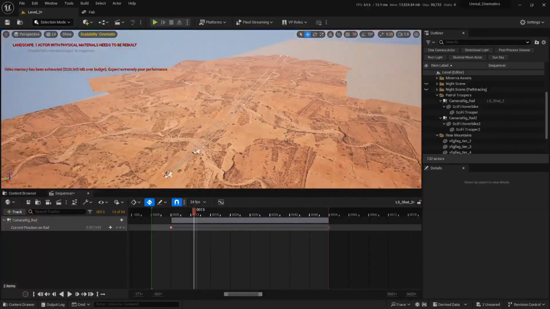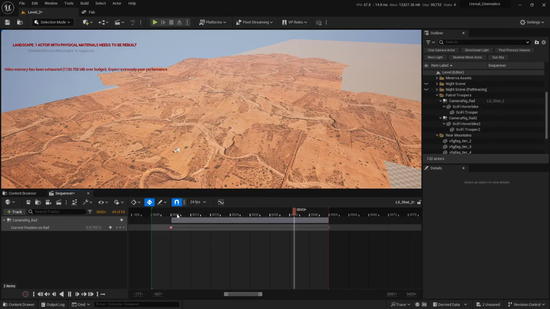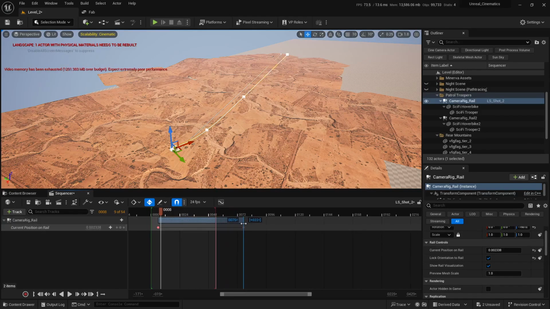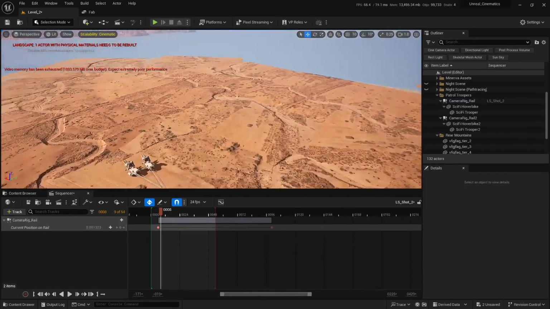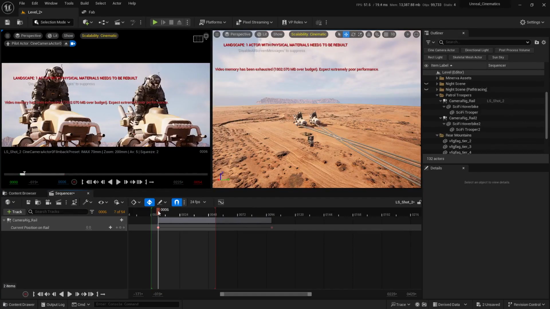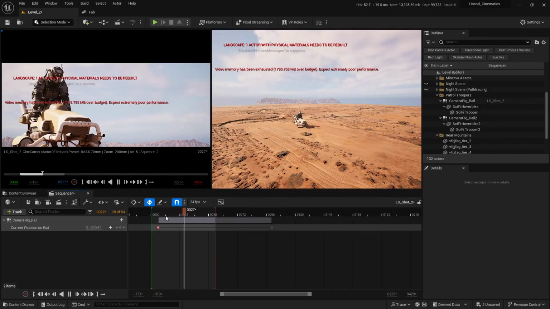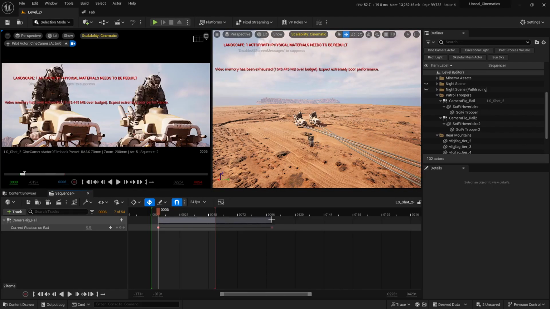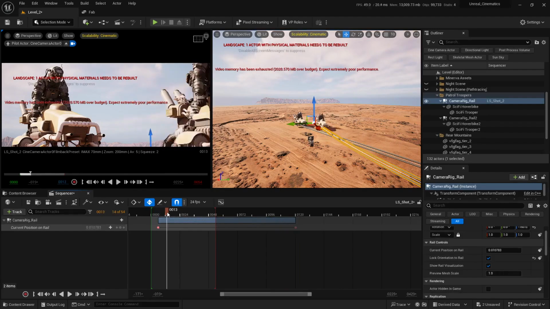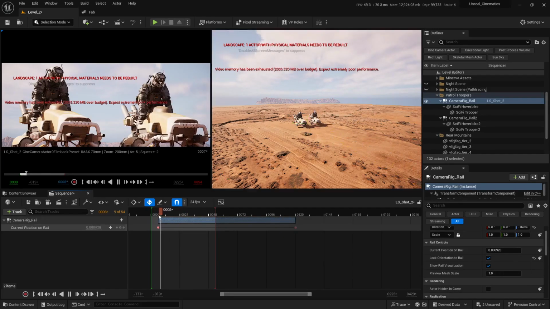So let me play this animation, and whoop, it's pretty quick as you can see. So let's now move this keyframe. I'm gonna move this thing to maybe, let's say, 100, and let me split this window so that I have a little bit of idea how this is gonna look like in my camera. Yeah, I think it looks good. Perhaps it's still a little bit too quick, so I'm just gonna move this keyframe to somewhere around here, okay? Let's now play this animation, and yeah, I think it looks good.